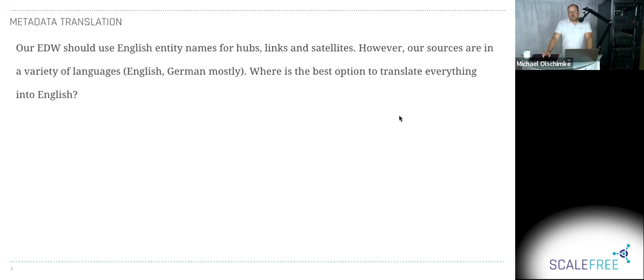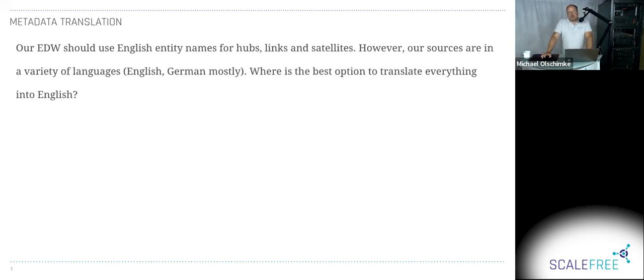And that's where you could introduce view layers. As soon as you know the translations for your incoming files, you would introduce a view layer in English that accesses the data on the actual files. That way you can absorb the data immediately and deliver the English metadata, even on the data lake, a bit later.